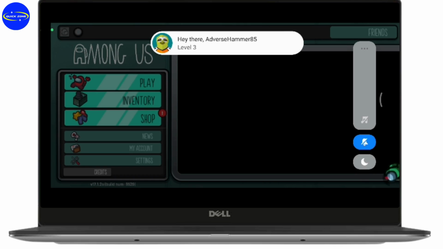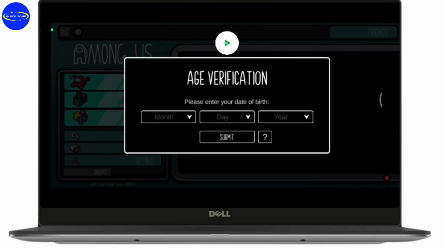And now in order to create your account, you just need to simply go and select an account, for example your Play Store account or your Google. But if you've already logged in before, and if you've again reinstalled the application, then it will automatically log you in and it will ask you for an age verification. So you need to just simply go and continue with your Google or your Play Store, and this will take you to this kind of interface.